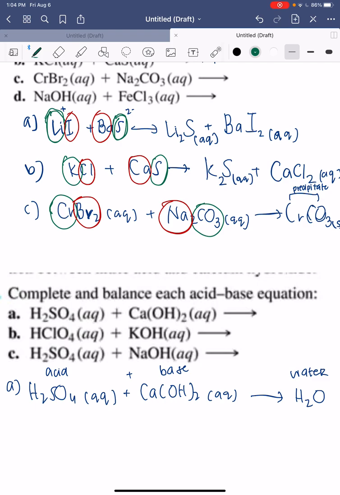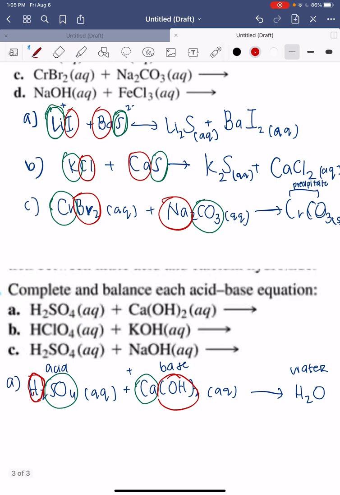So if we look at this, in this case, we would be pairing SO42 minus and calcium together. Why wouldn't we be pairing like SO4 and OH minus together? First of all, we don't have a compound like this. We have to have a lone ion in the product. The other two that form, we know, are water. And this is always going to be the case. You can always rely on pairing two ions up with each other to form water.